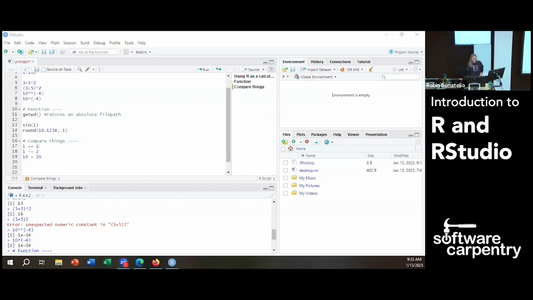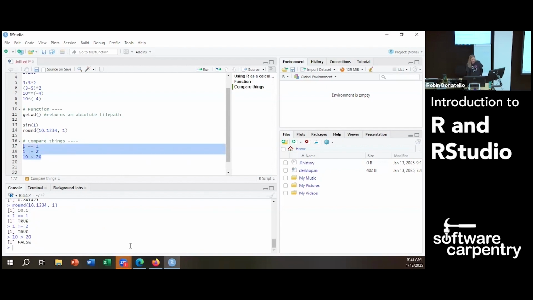We've got most people. Okay, so I'm going to run all 3 at once. We get a bunch of trues and falses, right? What we've done is these are called logical comparisons or logical operators.